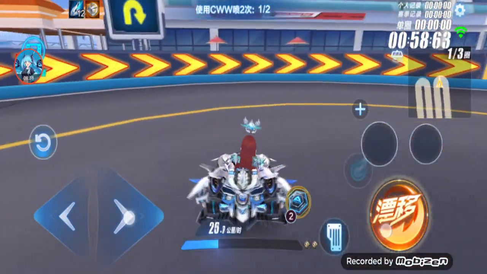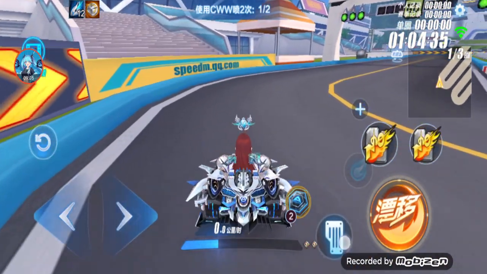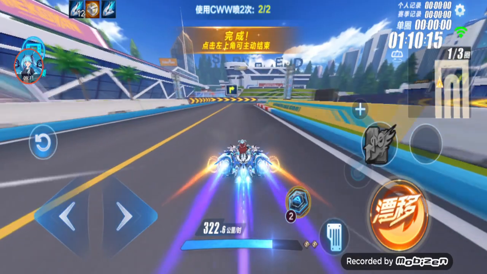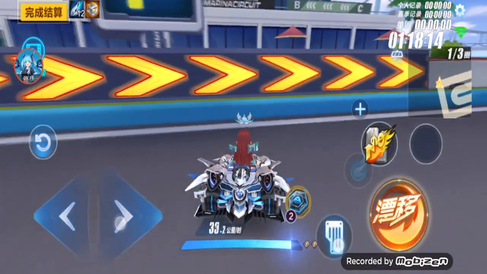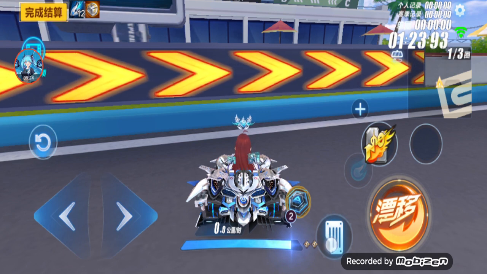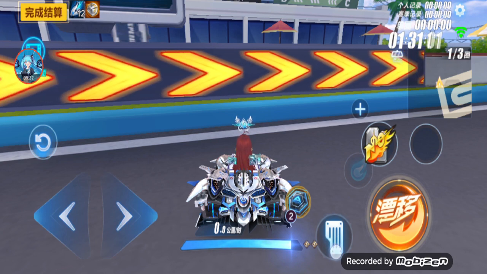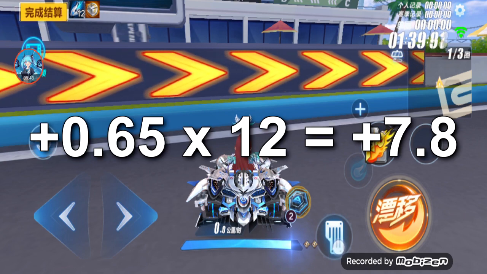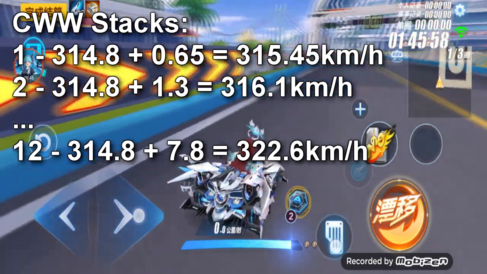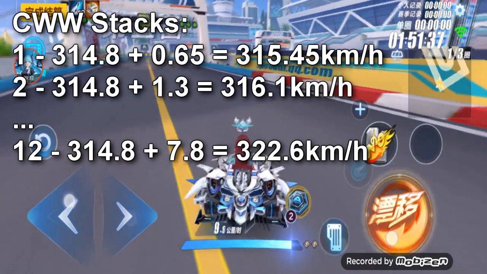All right, so now let me see the W again. It's not 314.8 when the stack went to 1. Now it's 12. 322.6. Alright. So every stack increases 0.65. It's a bit weird, it's like half of a decimal. So yeah, nitro max speed plus 0.65 km/h. So times 12, that would be plus 7.8 km/h. Plus 7.8 after 12 stacks. So yeah, from 314.8 plus 7.8, you get 322.6.